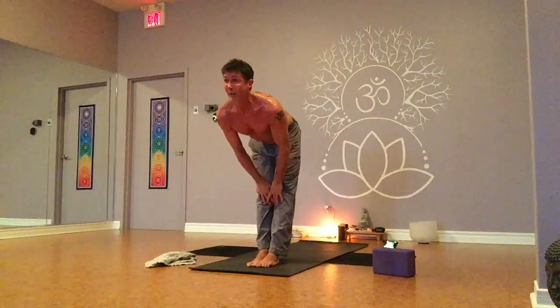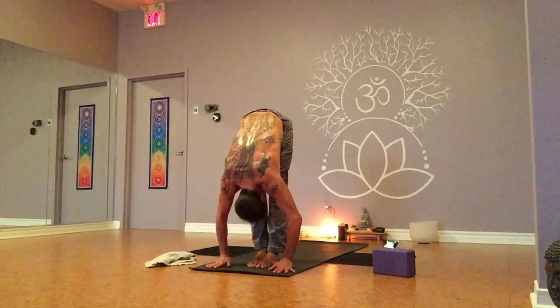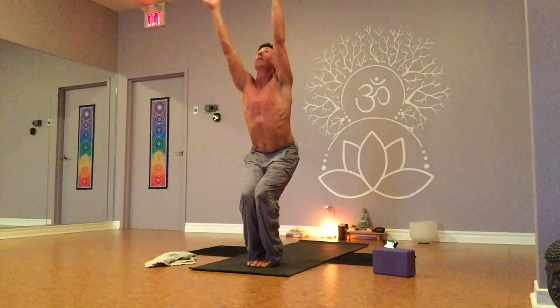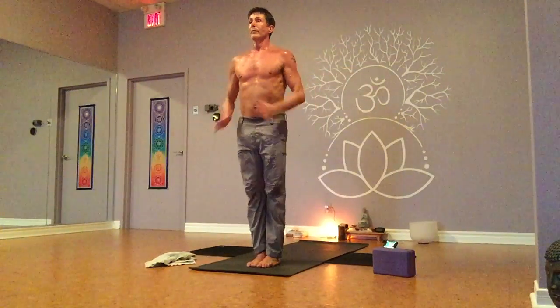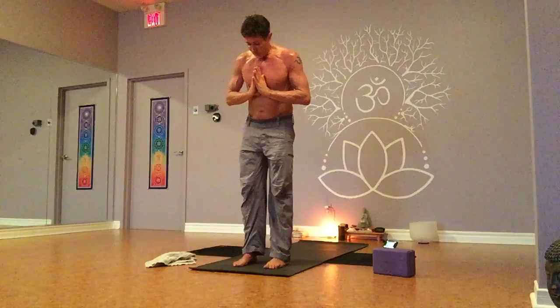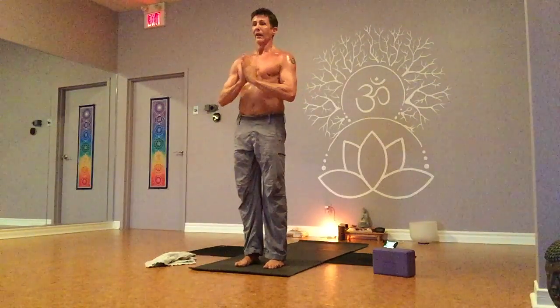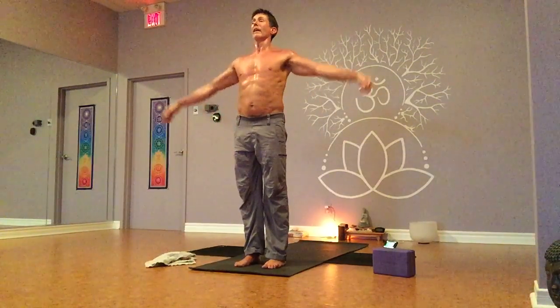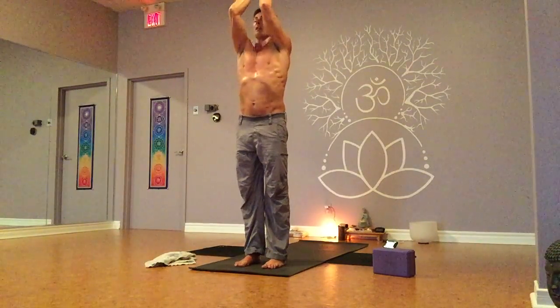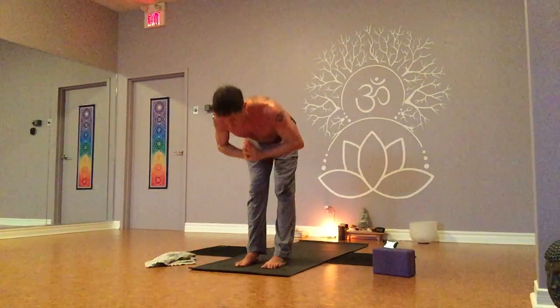Inhale, halfway up. Exhale, fold. Bending your knees, inhale all the way up. And exhale, hands back to heart center. Good, walking the feet out, hip width. Lowering the hands, and inhale. Reach the arms upward. Exhale, bring the elbows in, come to your forward fold.